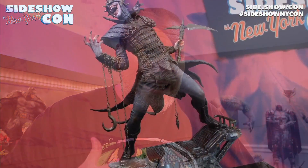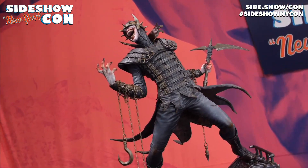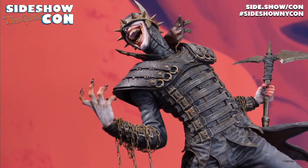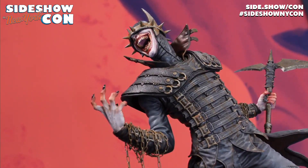So anyway, like I said at the very beginning, we finally got a brand new Batman villain. We were kind of teased that maybe we would get some soon — I'm still hoping for some more at Spooktacular — but in the meantime we had the big reveal today at Sideshow Con New York, and we have the Batman Who Laughs Premium Format statue. I could not be more thrilled that we have another villain to add to the collection.